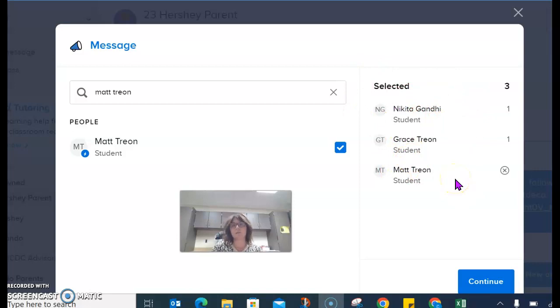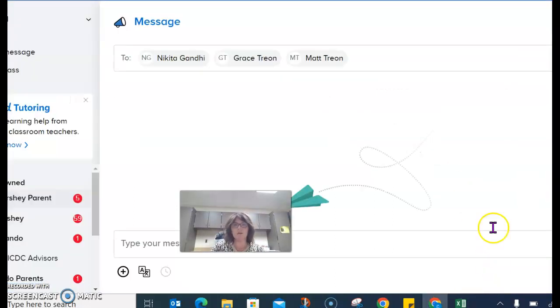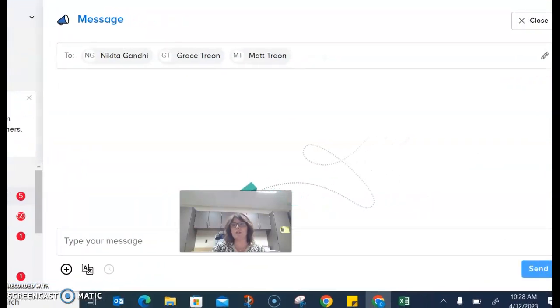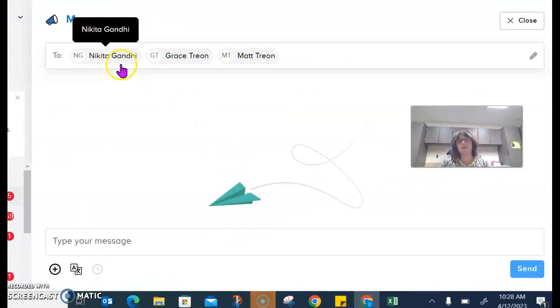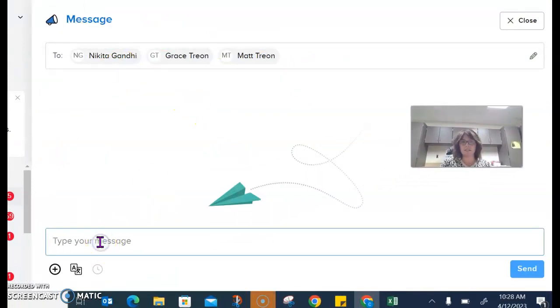This might be something that would be really cool for you if you want to put everybody all in one, and then only select the names of those that need to come and work the test event, or those that need to come and work the morning role play event. So that might be something that can work very well for you. When I hit continue, I'm then able to draft a message just to those 3 people. And I still have the ability with those 3 people to send a text message.